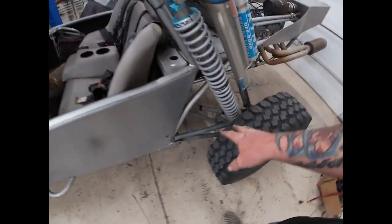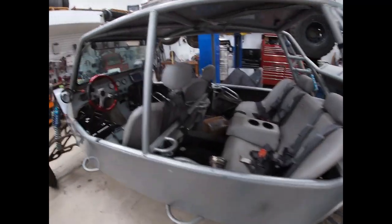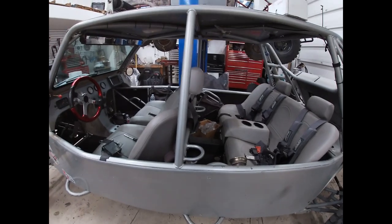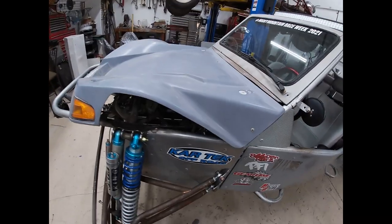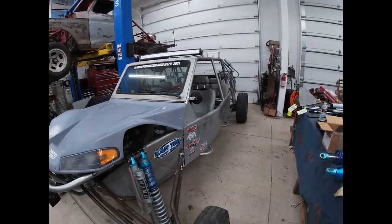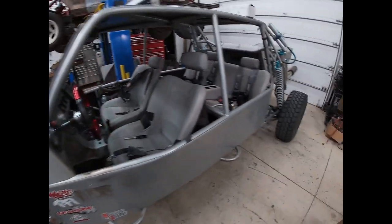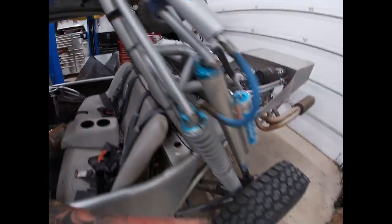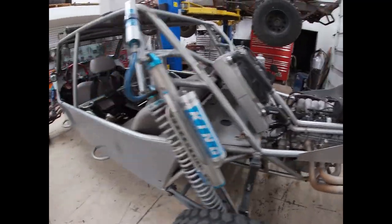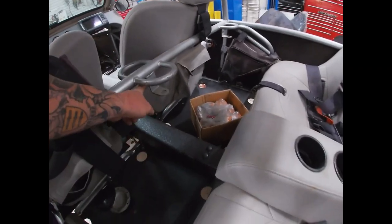I've got a few other things coming for this car. I'm going to go through the season probably with these rear arms before we switch them. When I do the rear arms I'm going to strip the whole car down and powder coat and paint it. I'll get through this season first and make this a true monster cruiser - it was a single-shock car in the front with bypasses in the rear, now it has monster arms and bypasses with the new-style shock mounts. We've already done chassis stiffening underneath the back seat, X-braced all the way across.